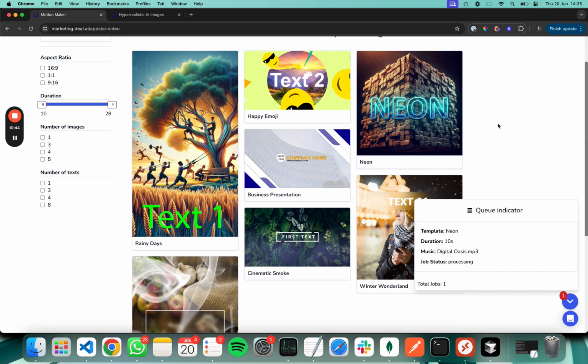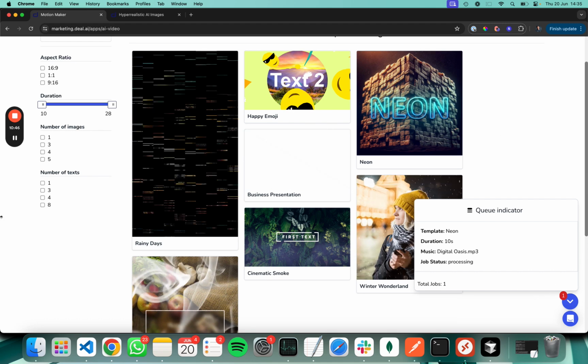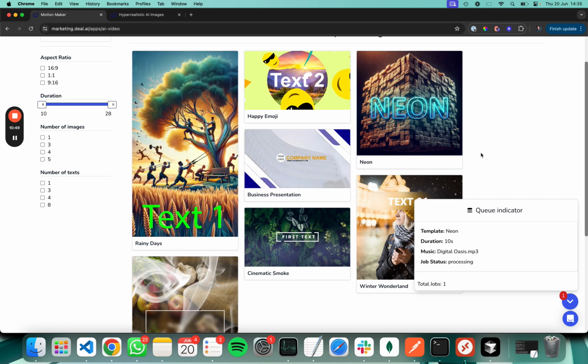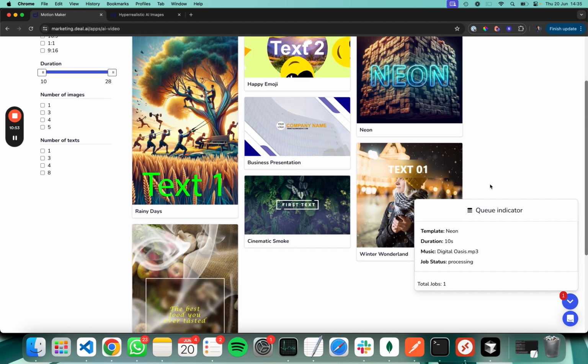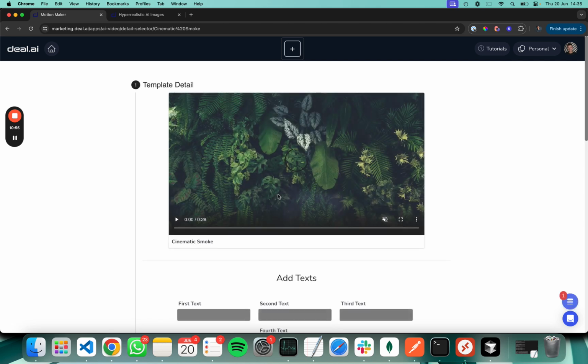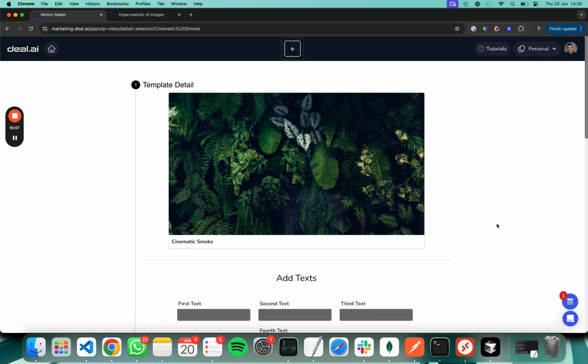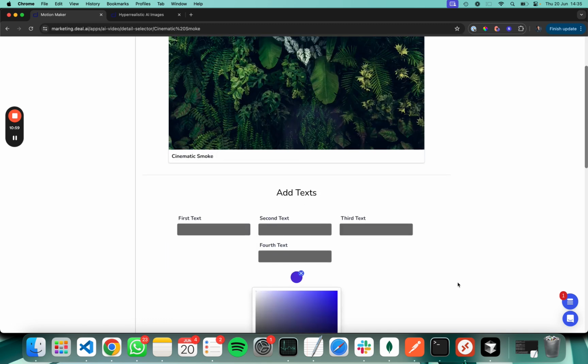So you may have to wait until it's rendered, but as you see, you can return to this at any time, and then you'll be able to see your queue status. So you can come back the next day, or in a few hours, or in a few minutes, just to check on how it's doing. But you can also continue working while you're doing this. So you can queue up multiple jobs at the same time.